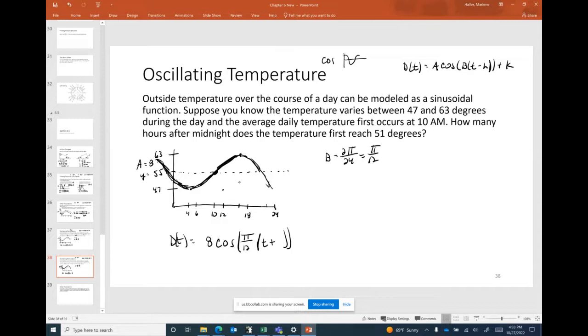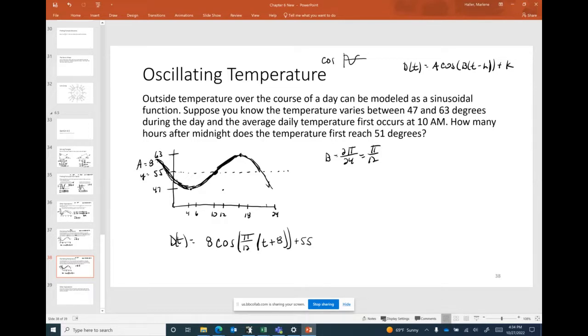It's normally at 4. It would have to be normally at 12. We have to go left 8. It doesn't matter. We have to do 8 no matter what if we're doing a cosine. Sine, we wouldn't have to shift as far. That's okay. So t plus 8, but we've got that vertical shift as well, so we'll have to say plus 55. Okay, so there's an equation that we can use for this graph.